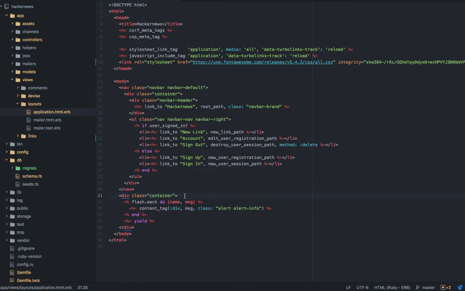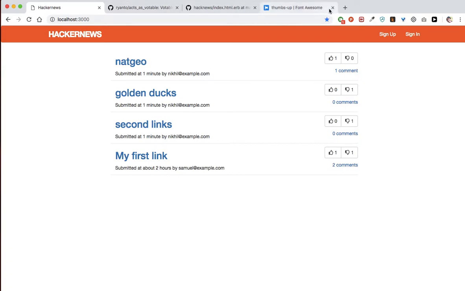In the container, on top of the yield you say if not user signed in, which is equivalent to if user not signed in, then show a jumbotron. And I'm just going to pick up a quick jumbotron from get bootstrap.